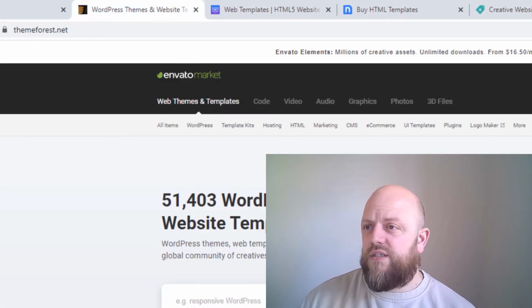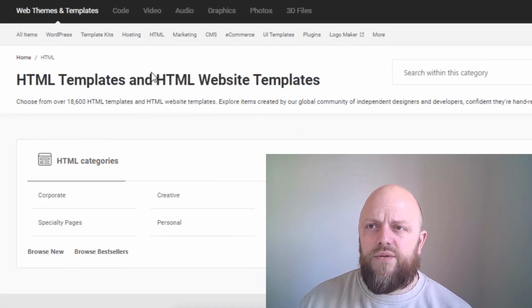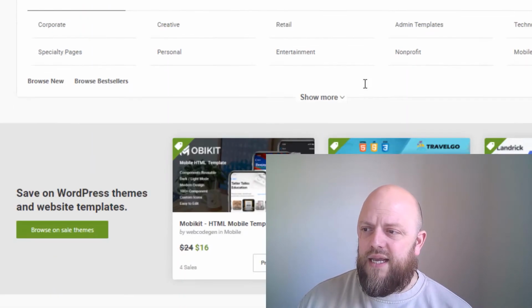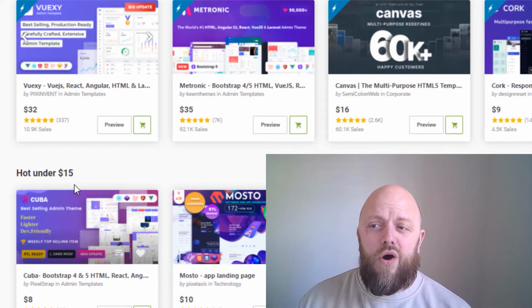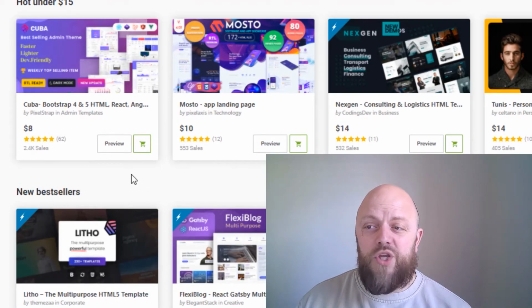So on ThemeForest, if you look here, you've got some drop downs. If you click on HTML, it will take you through to the HTML templates and website templates page, and it will give you some options for ones that are on sale, some best sellers. You've got hot templates under 15 bucks. You've got new best sellers.